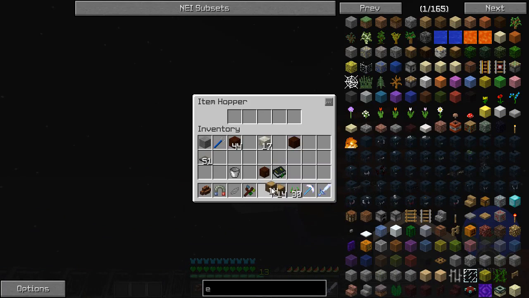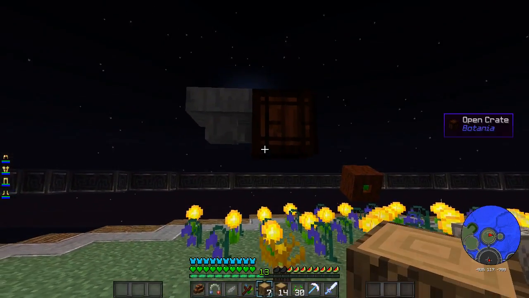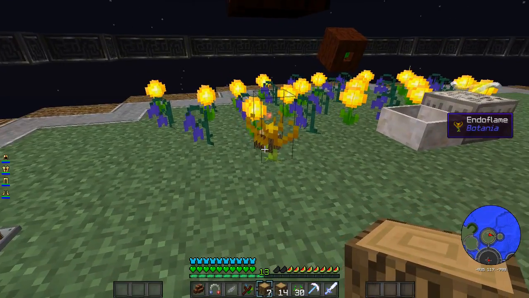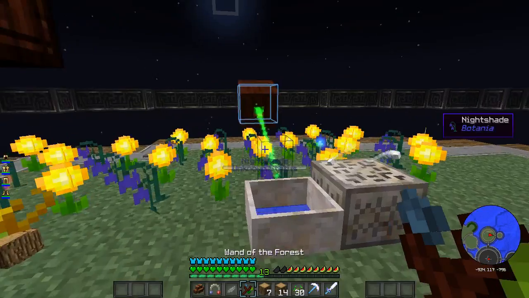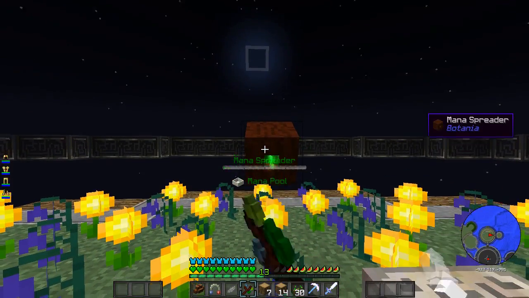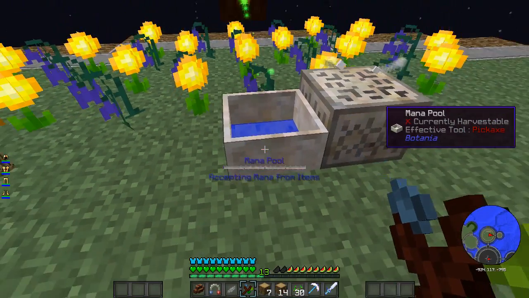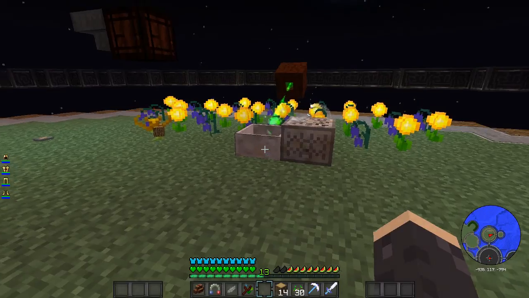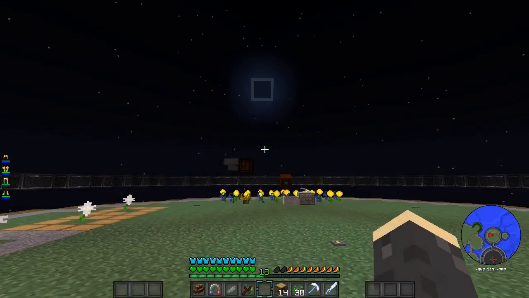So now if we take a couple of pieces of wood, I don't want to put too many in there because they'll despawn, but if we throw in 4 pieces of wood, you'll see that the hopper will transfer it into the open crate, and this guy will drop it directly on top of this flower. Okay, so now it's going to throw all that mana into this spreader and into this pool. So how cool is that, man? We are generating mana. This is a good step to the future.